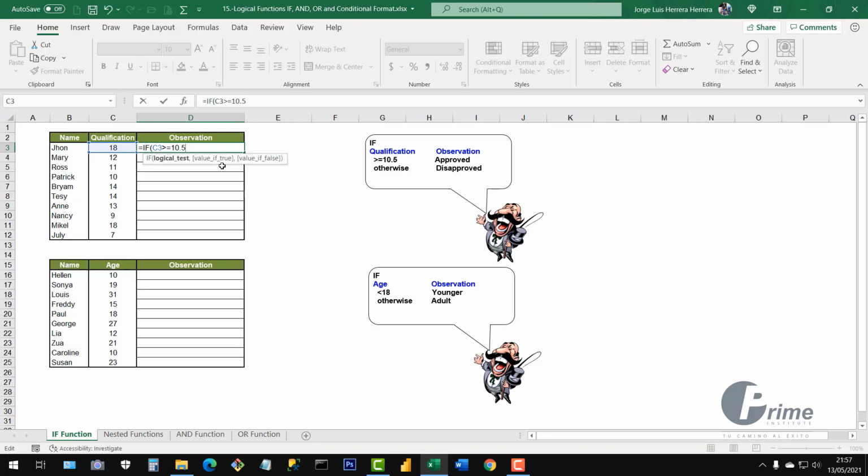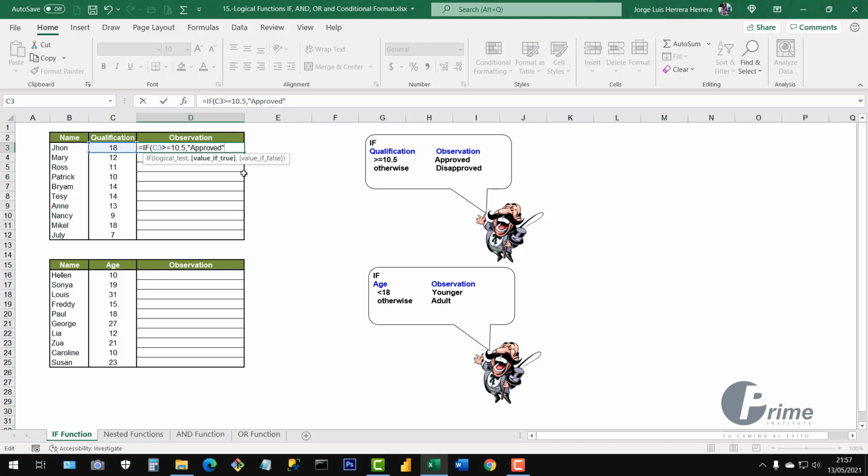And then I close the quotation marks. Why should I include it inside the quotation marks? Because remember that in Excel, all text or alphanumeric values need to be inside quotation marks. If you don't add them, it will show an error. And then add a comma. What will be the false reply? What will be my value if false? In quotation marks, I type disapproved, like this.